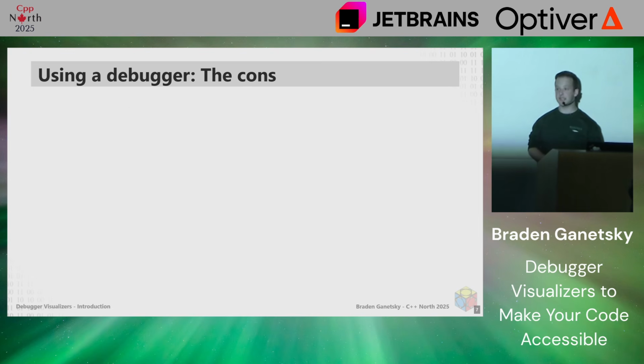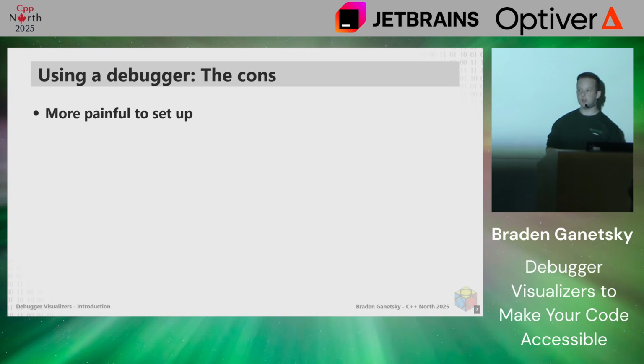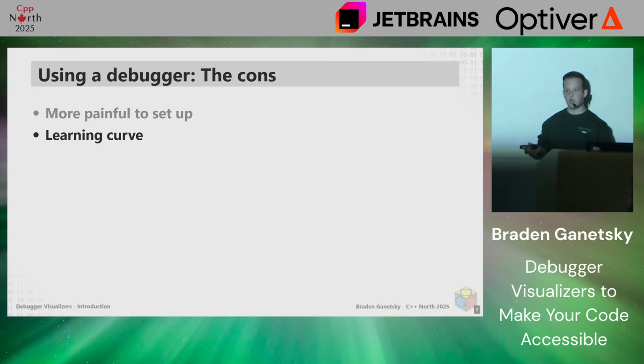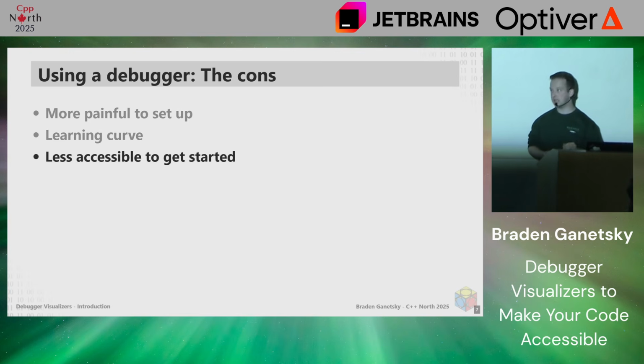Now there are some cons. It is more painful to set up a debugger. It's just another tool that you have to know. There's another learning curve. You might be using a text editor, and you know how to use your compiler, and you know how to output that to the console. And those are the tools that you're using. To use a debugger requires an extra tool. To do printf debugging does not require an extra tool. So I understand there is a learning curve here. So it's less accessible to get started.